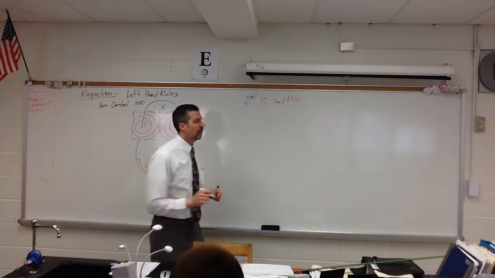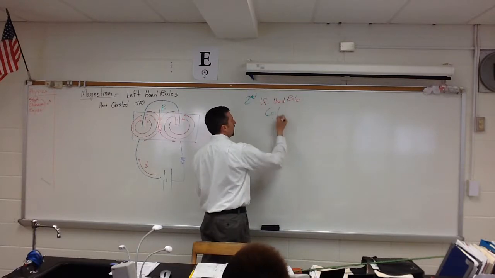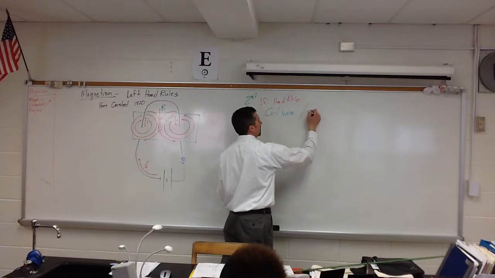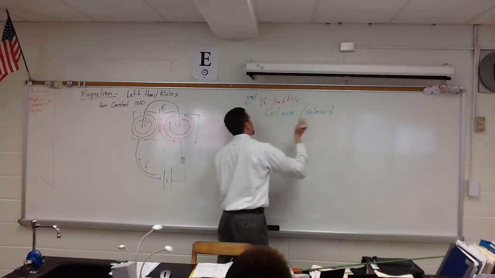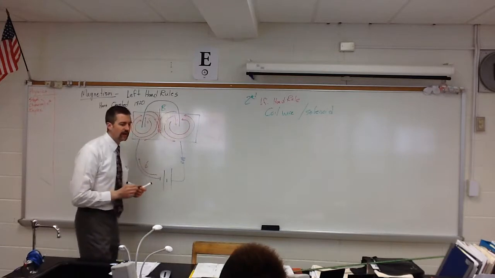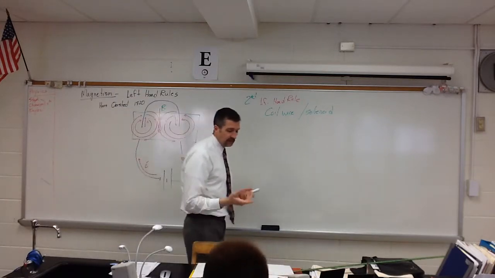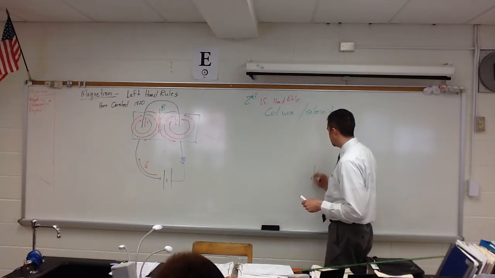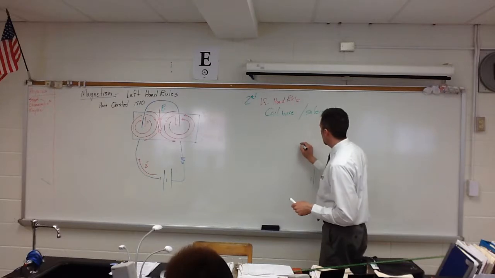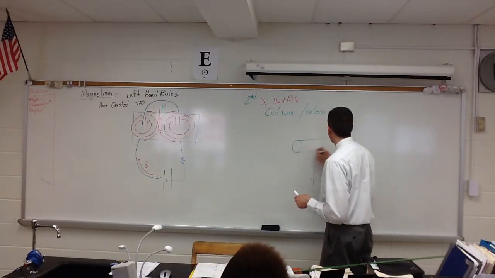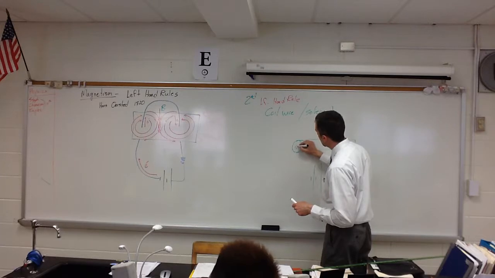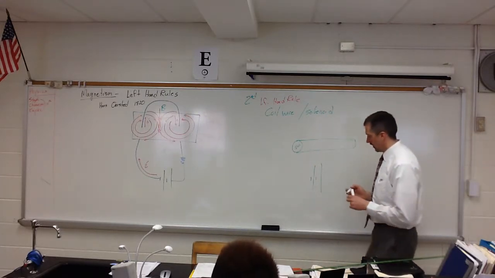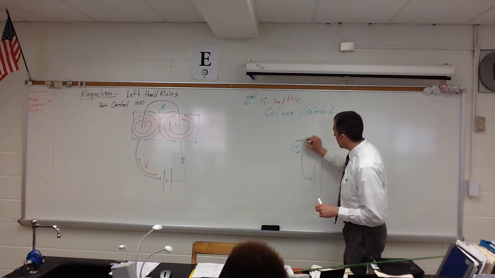The second left-hand rule applies if you coil wire, which we also call the solenoid. That's the name for a coil of wire. When you coil wire up, we call it a solenoid. So if we did something like this, if we had a battery, and we had a piece of iron here, like a nail. You took a nail. And then you took the wire and you wrapped it around the nail.